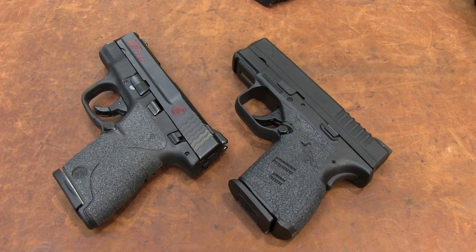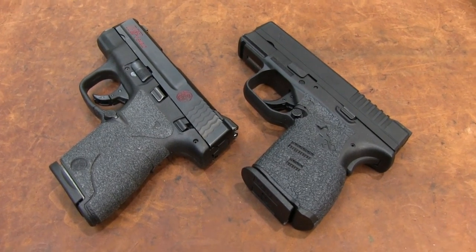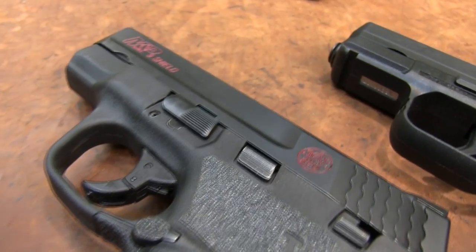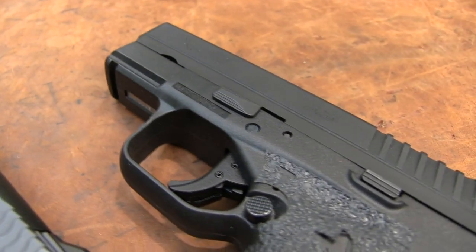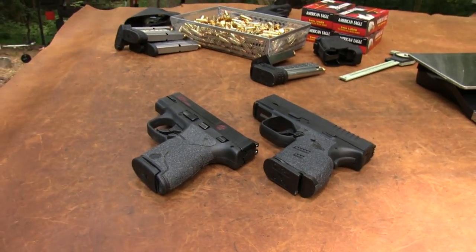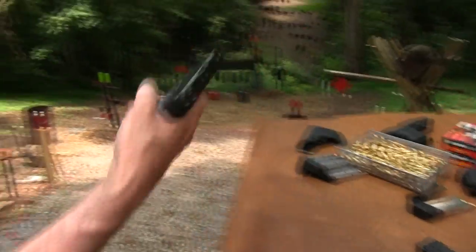Hey, Hickok45 here. We're going to take a look today at the M&P Shield 9mm and the XDS in 9mm. A couple of very popular pistols these days. A lot of people are interested in them, and especially me.